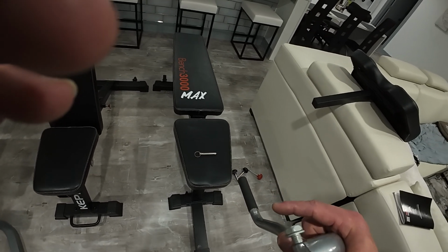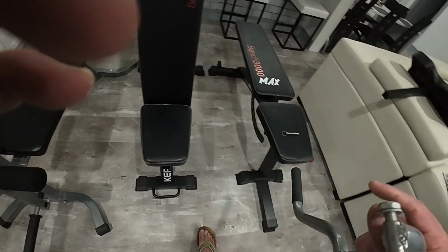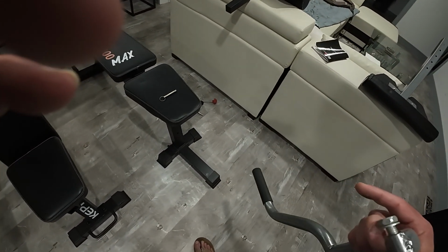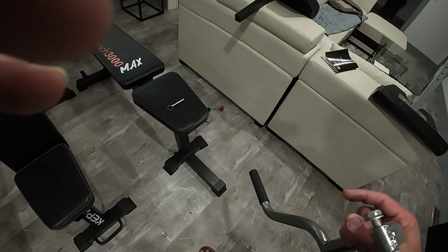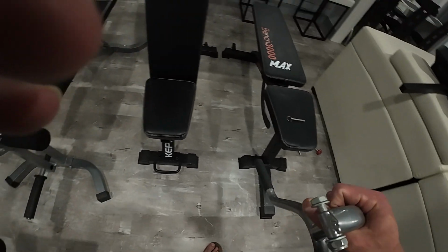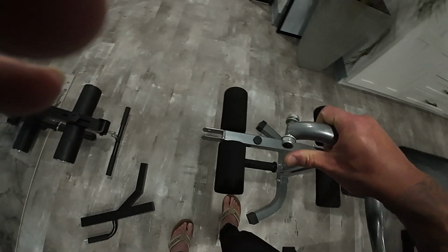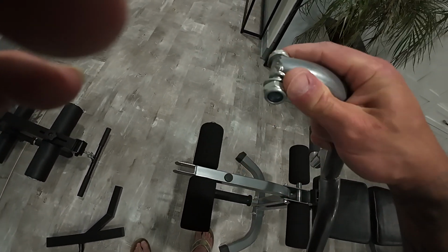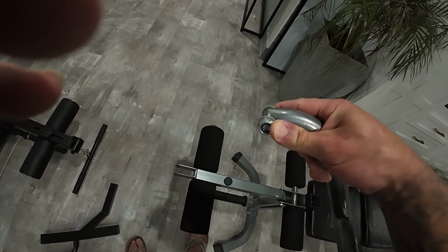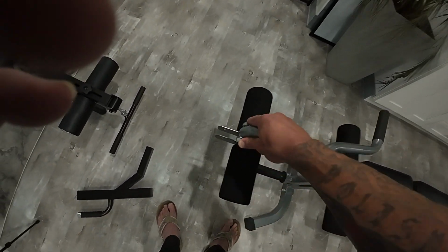It feels like I said, everything just feels super smooth. And same thing, even if you want to keep your leg attachment and add preacher curl, you just hook up the chain and you're good to go. Versus this one, the reason why I don't have it is because you have a screw with a nylon nut. That means technically once you install it, it's a pain in the ass to actually remove it.